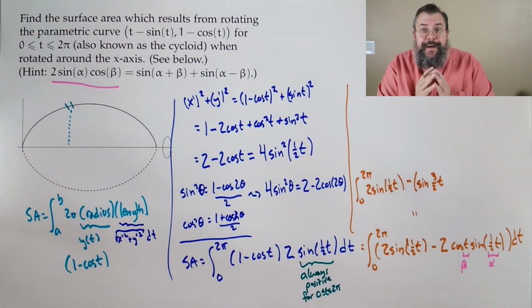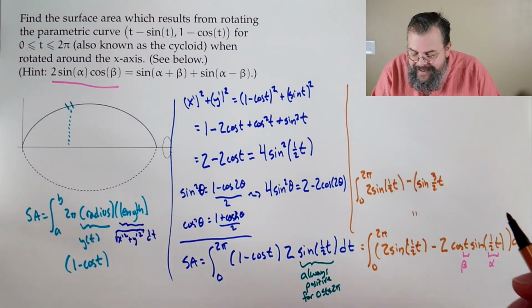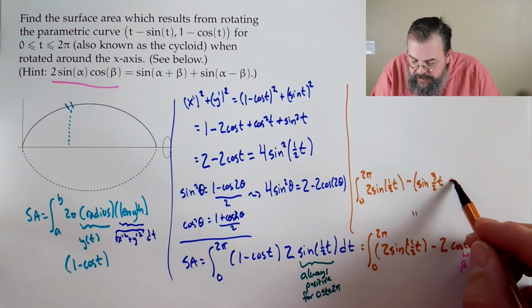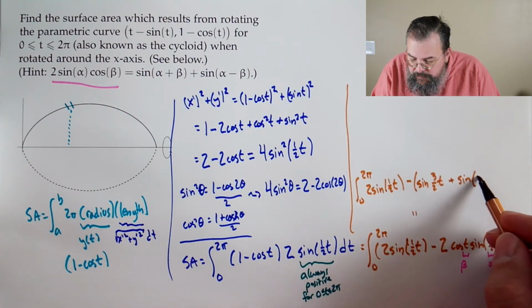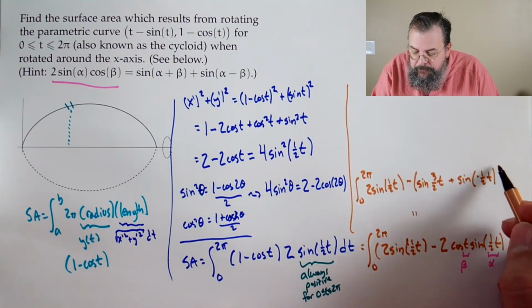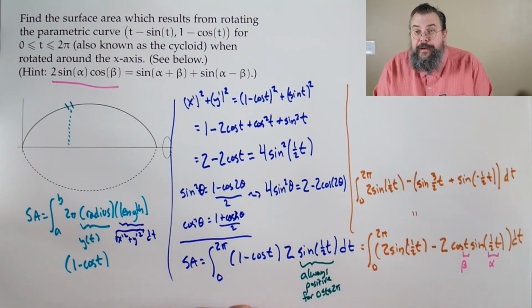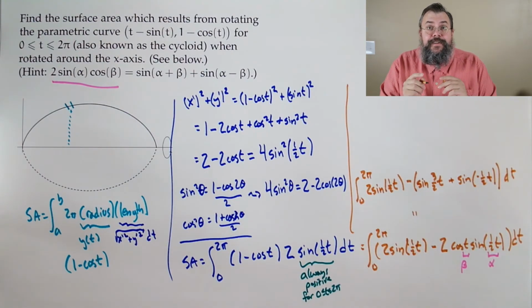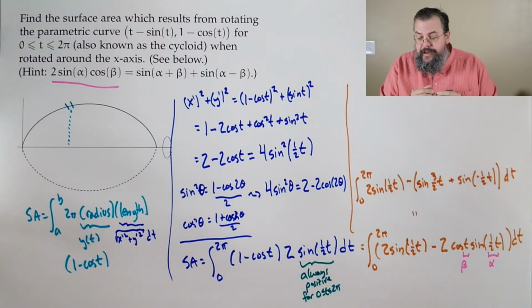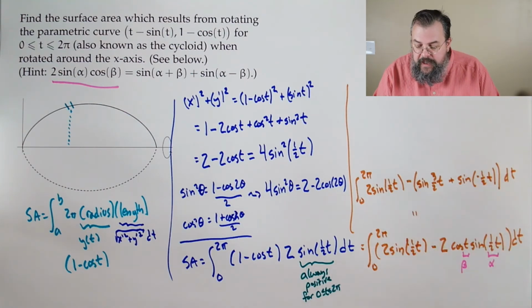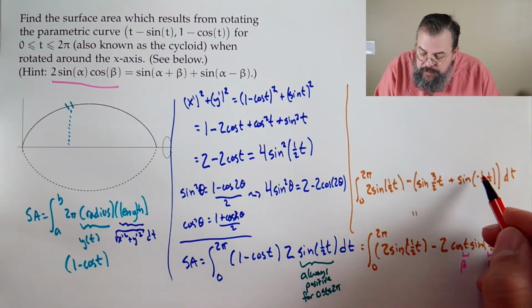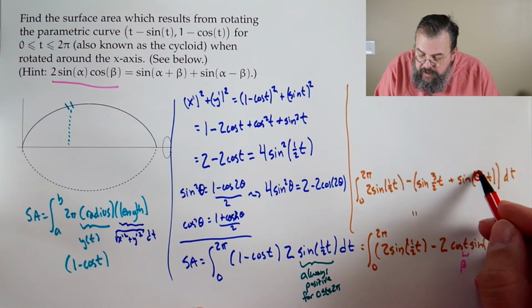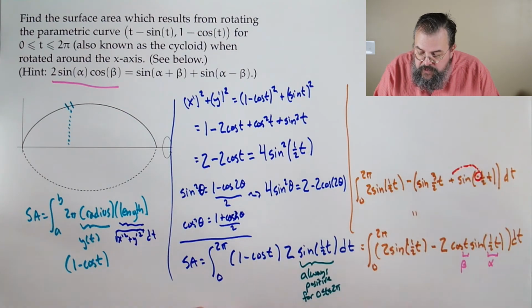Okay, now we're going to be really extra careful here. So sine of minus a half t, dt. But sine is an odd function. Not to say it's an unusual function, but it has symmetry. So when I see a minus there, I can actually pull this minus out. So it goes into there.